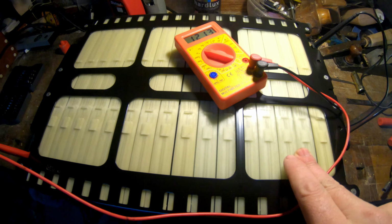So let's measure the voltage. 7 volts for now. They're not fully charged, but it works very well for now. And they hold very long. Now, together I have 16 of these blocks. So I use these 12 and 4 of them are left over.